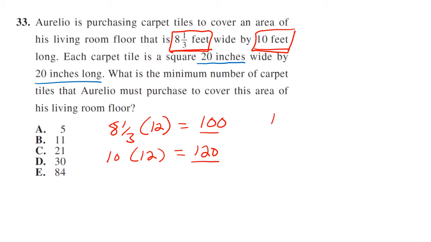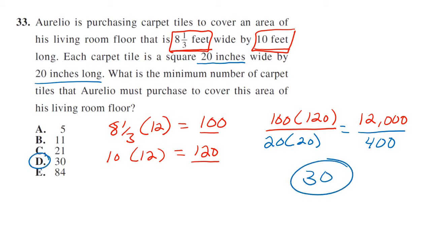So that's how many total inches we have that will be covered in this area. We want to know how many tiles he needs to cover the whole area. So the whole area, length times width, is 100 inches times 120 inches, divided by 20 by 20 inches for each tile. That equals 12,000 divided by 400, which is 30. So your answer is D.